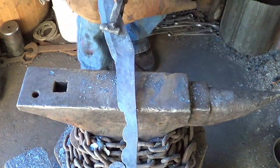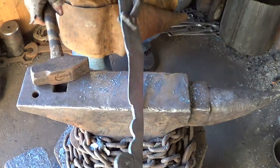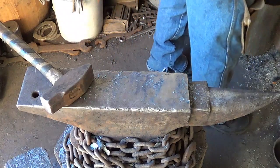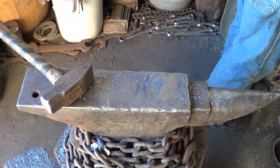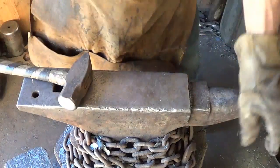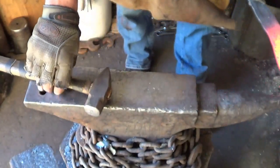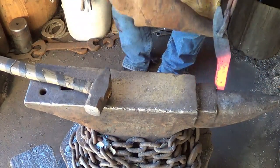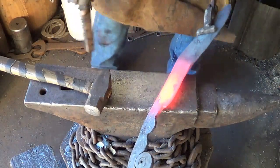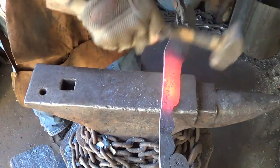Clearly, and this one I can't see. I mean, it's there. It's in the same spot and everything. I just can't see. I'm gonna heat it up one more time and try to even that out. Straighten her up. Let the forge take a nap. Man, where did I put it? Let's take some time and heat your piece up and then get where you put the damn brush. Alright, so I think I'm actually here.